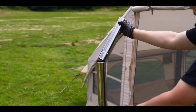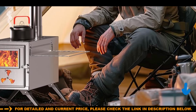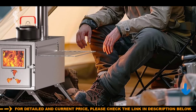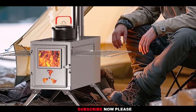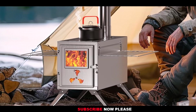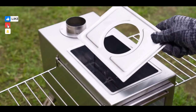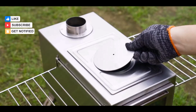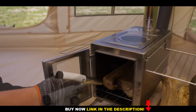One of the standout features of this stove is its ability to fit all necessary accessories, including 7 chimney pipes, an ash scraper, and a fireplace grate, inside the stove itself. The foldable legs and compact design save valuable space, making it easy to carry and store. The side shelves double as carrying handles, further adding to the convenience of transportation. This feature ensures that all your essential components are neatly stored together for easy access.